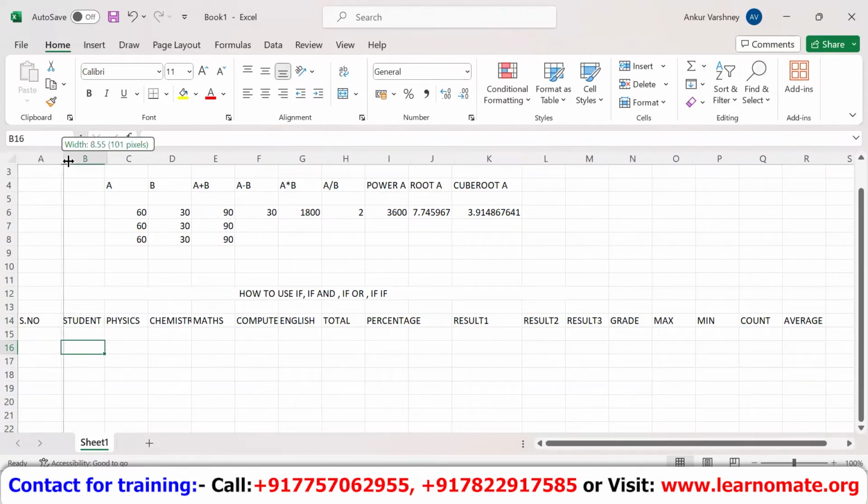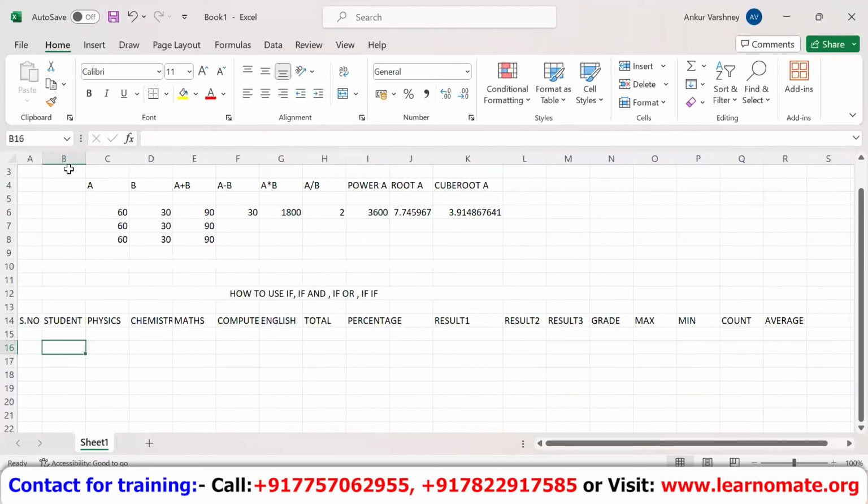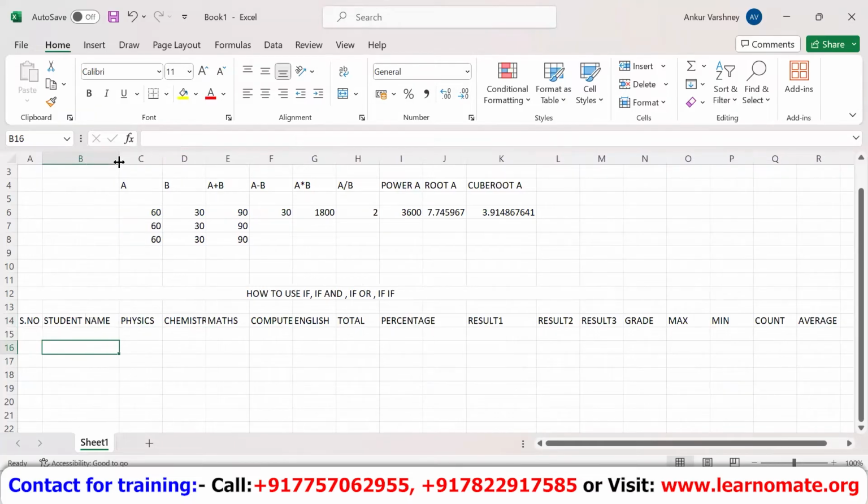I think everyone knows this. If you have hundreds of columns, going for manually adjusting their sizes is very difficult for you.